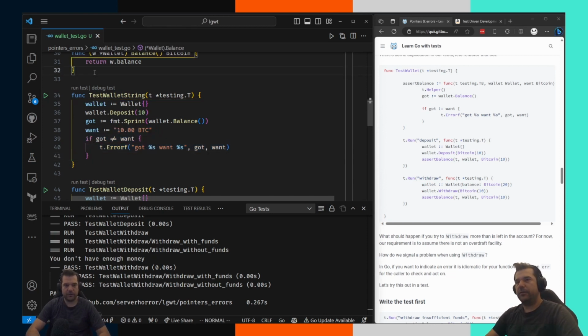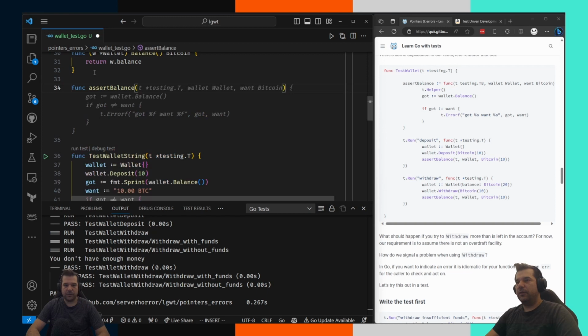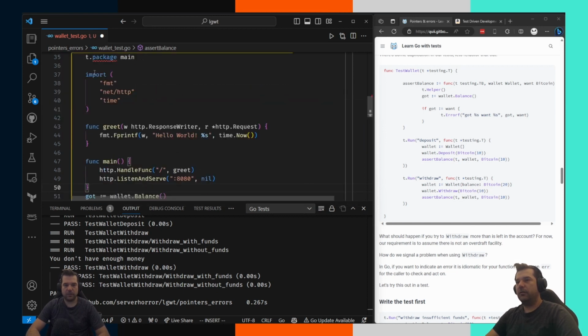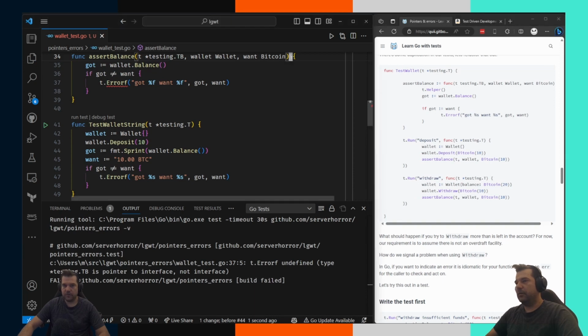So we will create a bank third balance, which takes a DB. That's our wallet. We wanted T dot. Oops. It will return something like an error, I guess. Return an error.